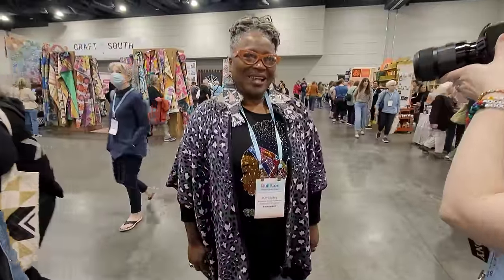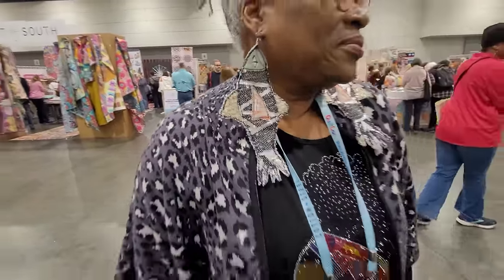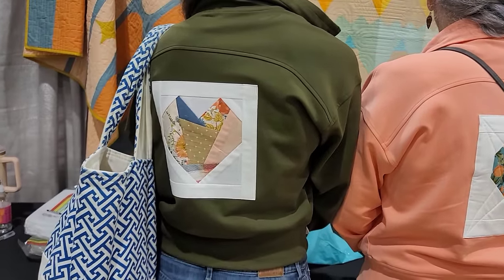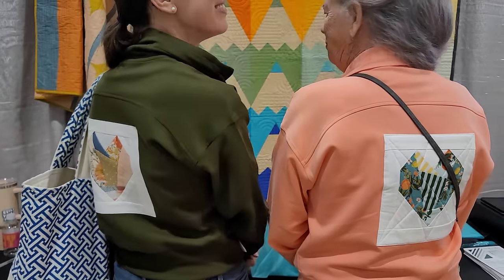Hanging out with Kimberly, and yes, she's amazing. It's the earrings for me. You guys ready? Oh, she made these, and they are so fashionable, and she made them light. Love it. So check out what you can do with a paper piece pattern found online. Love the colors. Love how scrappy they are. Are you guys a mom and daughter duo? Yeah. Oh, I'm obsessed. Thank you.